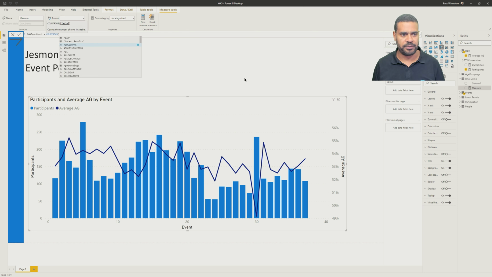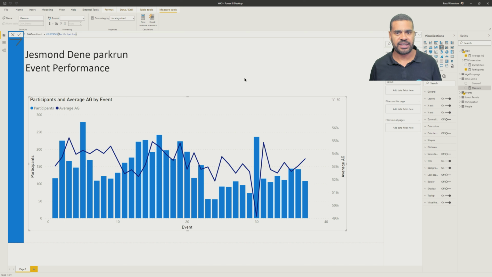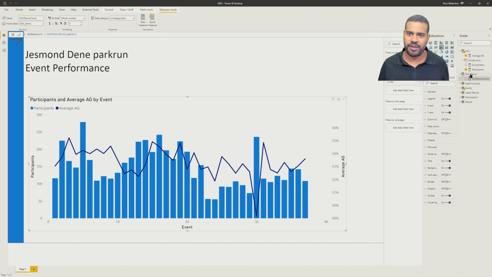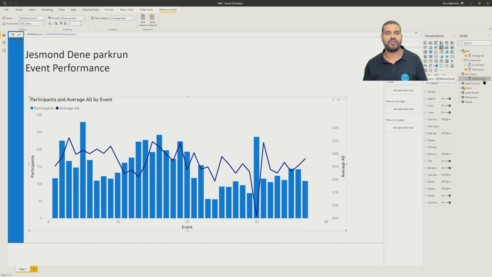So count rows of participation, which is the events. So how many people effectively have finished an event. And the last step then is to hide that original column, and that changes the icon. I hope you can see. I'll change the icon, so it's something that we can then go, oh right, brilliant, champion, awesome. And now effectively it's a measures table, isn't it?